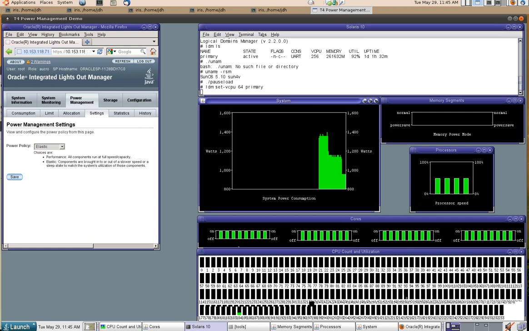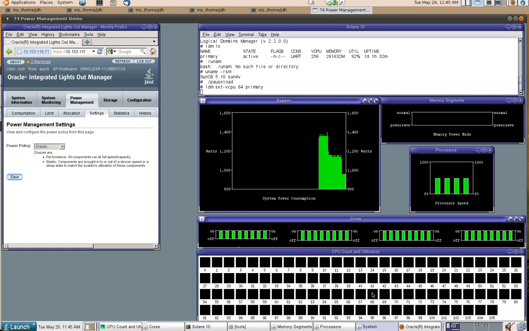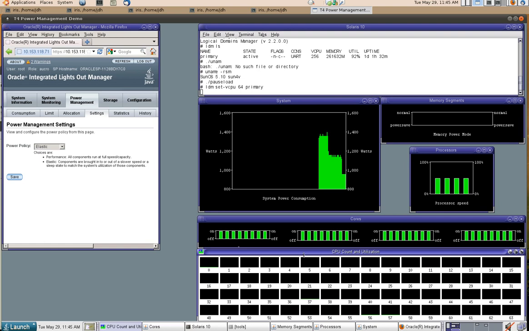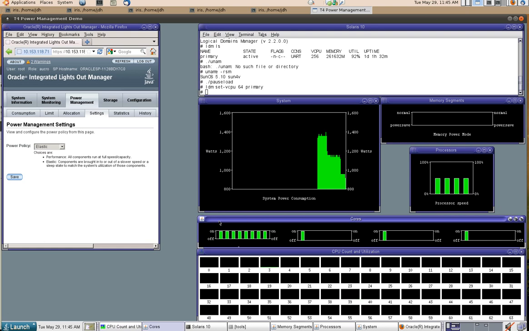So I will remove all but 64 strands from the domain. The LDOMS manager removes strands from the domain, and because we're in elastic policy, it sees that some of the cores aren't being used, so it turns off those cores. One of the other nice things about the LDOMS manager is that it tries to pack strands into cores, and you see here that all 64 of these strands are just on these cores, and not only that, but the cores are all in a single processor. So that means these other three processors are basically not being used. We have to keep one core on per processor to handle interrupts that might be needed by the hypervisor. But other than that, the processors are not being used.